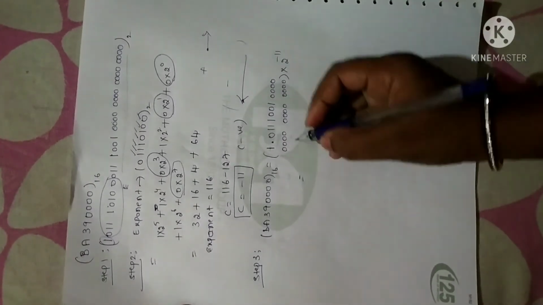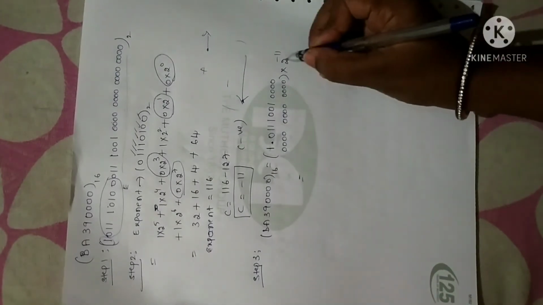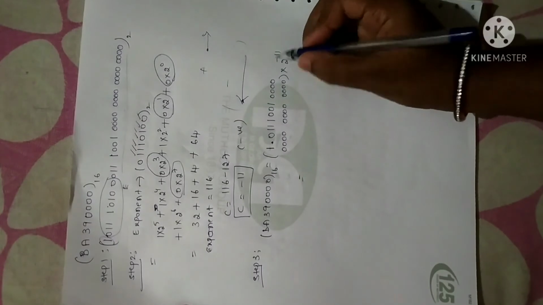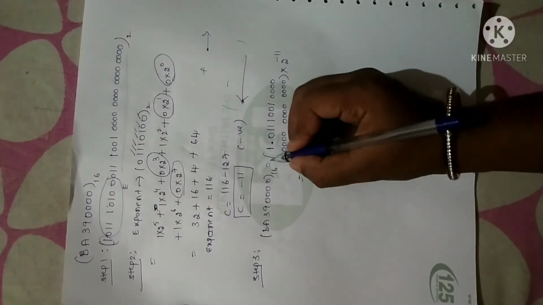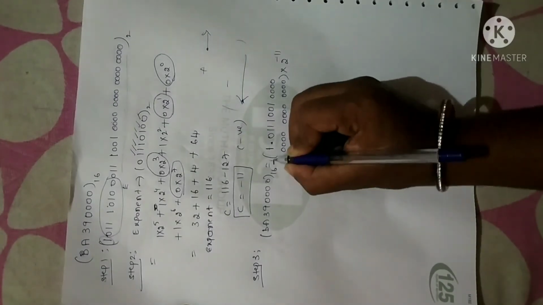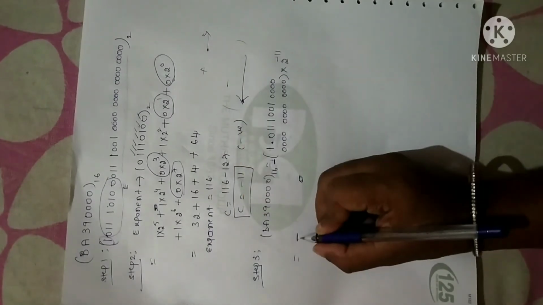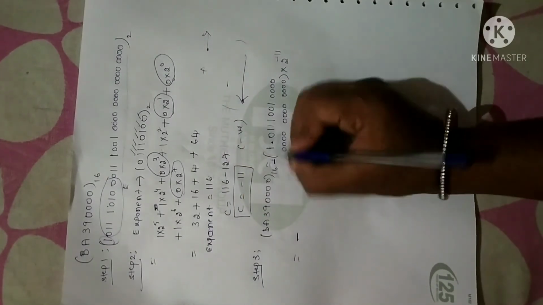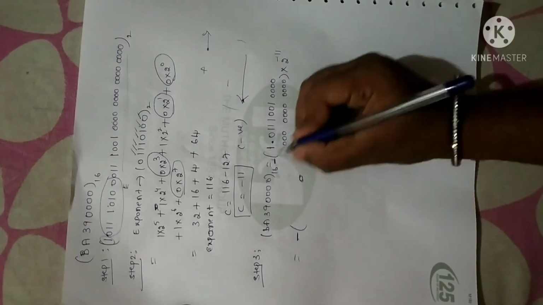Now what we have to do is shift this decimal in this direction. Why? Because I have a negative power, right? And moreover, what we have obtained here is negative. So I have to take a negative sign for this given number. Remember, I'll put a negative sign here. Why? Because E is negative. Put the negative sign here and shift the decimal by 11 digits. Let me shift the decimal here. So by 11 digits I have to shift.